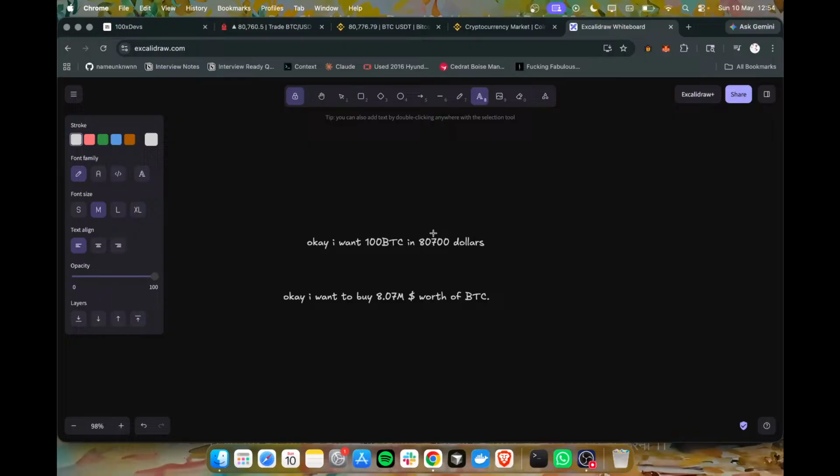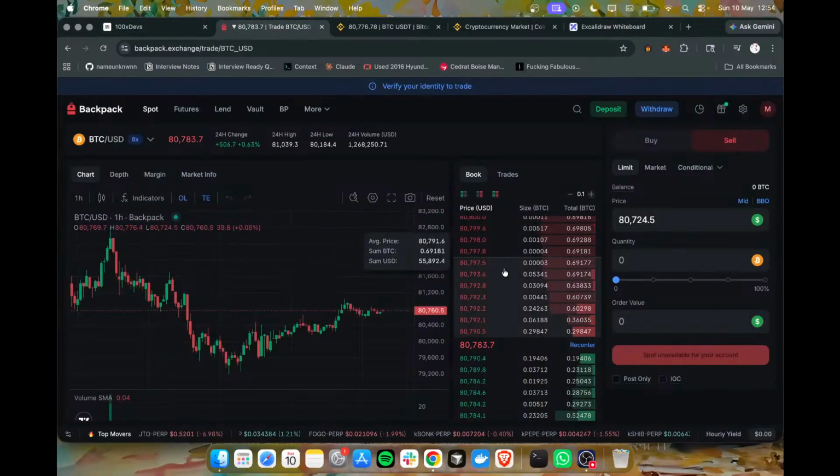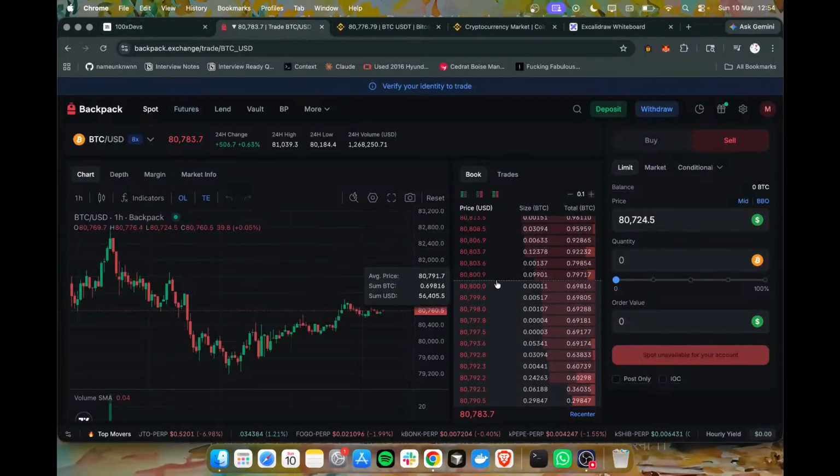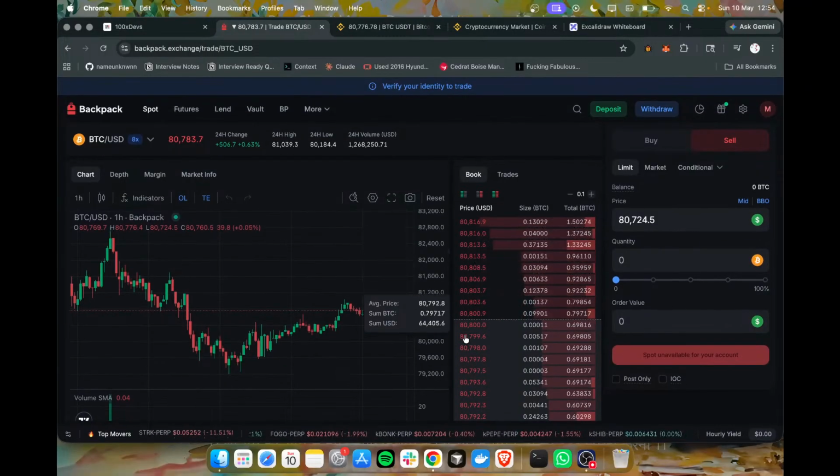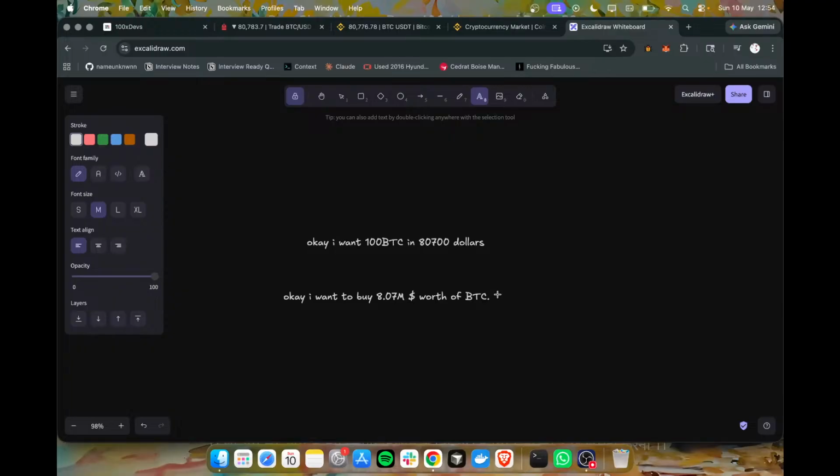Now, depending on the condition, imagine if a trade happens and all these orders get emptied and only 88.6 is present, then I'll be getting less than 100 Bitcoin, right?